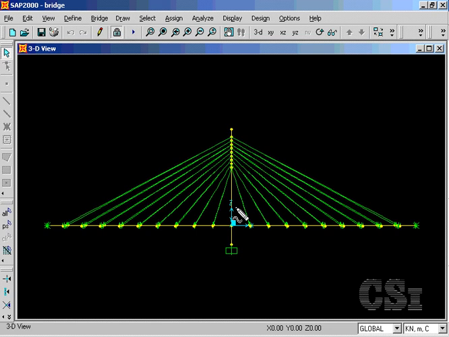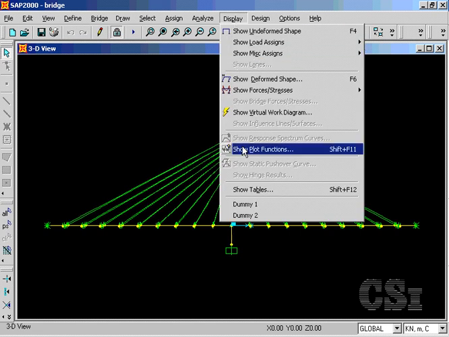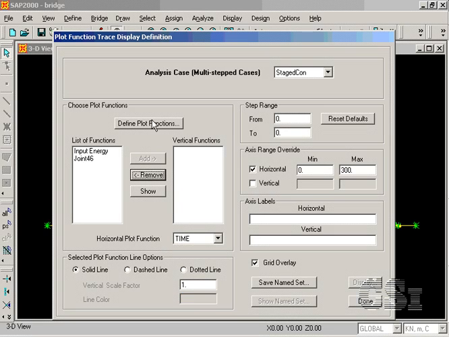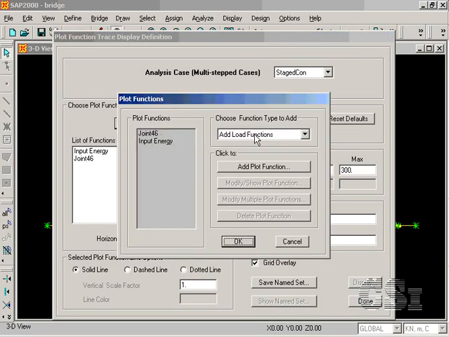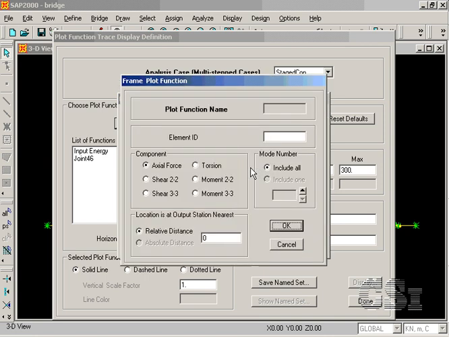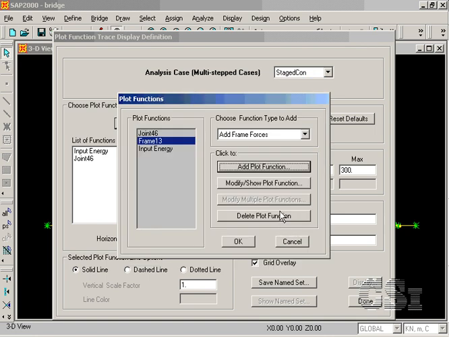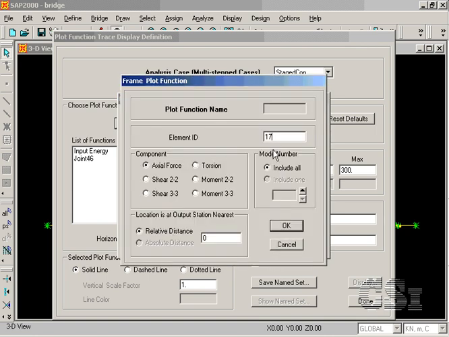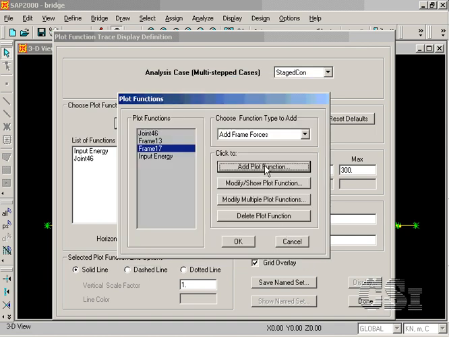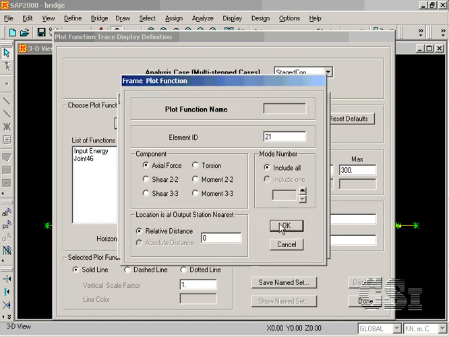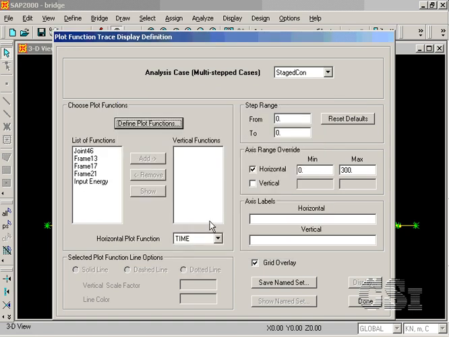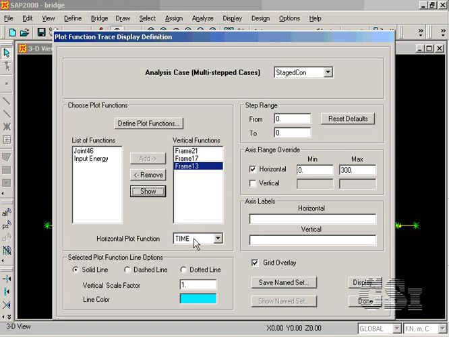Next, we will plot the axial force in 3 cables as it varies with time. For this plot, we will limit the time axis to 36 days.